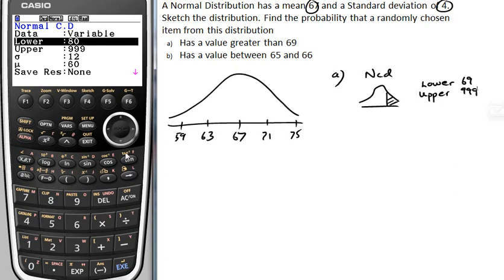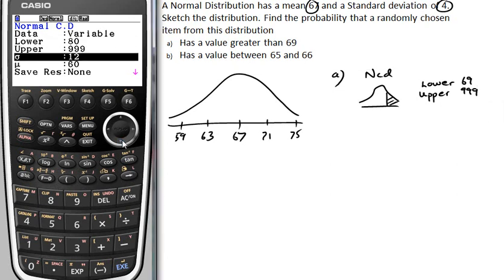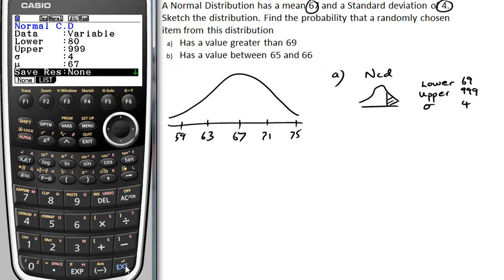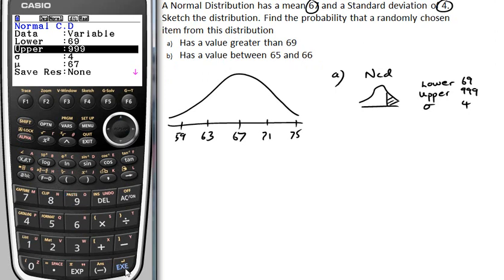Moving down on your calculator, we need to put in the standard deviation, so that would be, using that symbol, 4, and we need to put that in on the calculator, and we need the mean to go in, and that's 67. Now of course I have skipped that value, that should have been 69. My deliberate error, hope you spotted it.